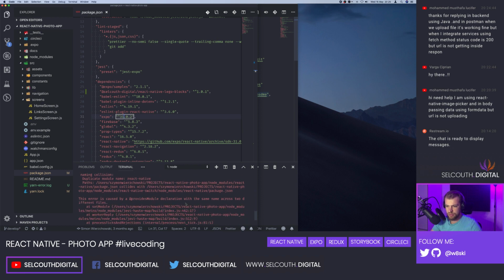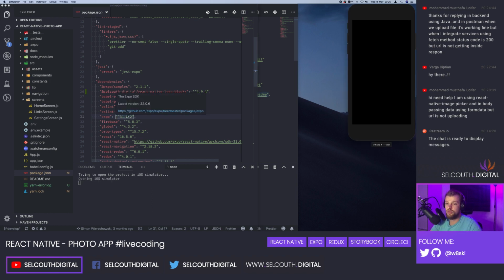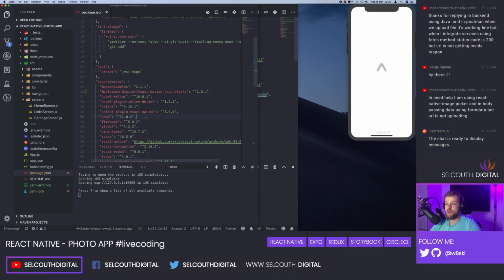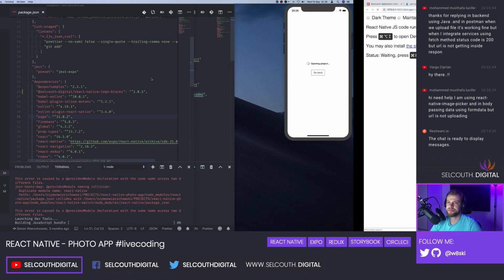Yeah, this is what it is, unfortunately. We'll see how it goes when we try to run it. So yeah, we are waiting for Expo 32, just so we have access to the latest React Native 59 and React, because we want to be using hooks and all the latest features. I think Expo 32 is going to be released anytime soon, so either this month or next month.